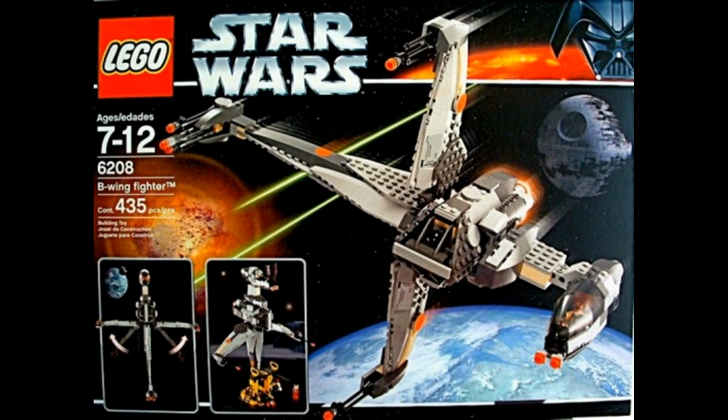And the B-Wing itself, it's a sturdy build. It has a lot of pieces packed into the wings, and also you really feel like you're holding a Lego set compared to the newer one, which looks very skinny and like anorexic. So yeah, I do appreciate that. What else can we say about this set? Well, not much really. Pretty simple set. Definitely would recommend it to anybody who wants to get a B-Wing in general.